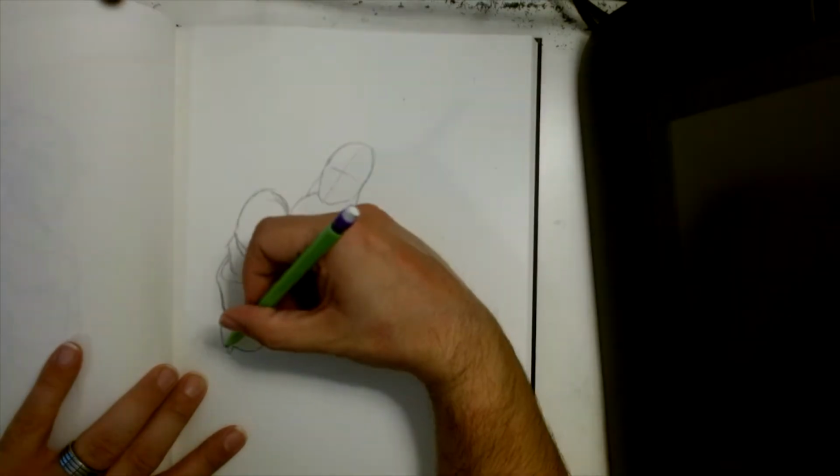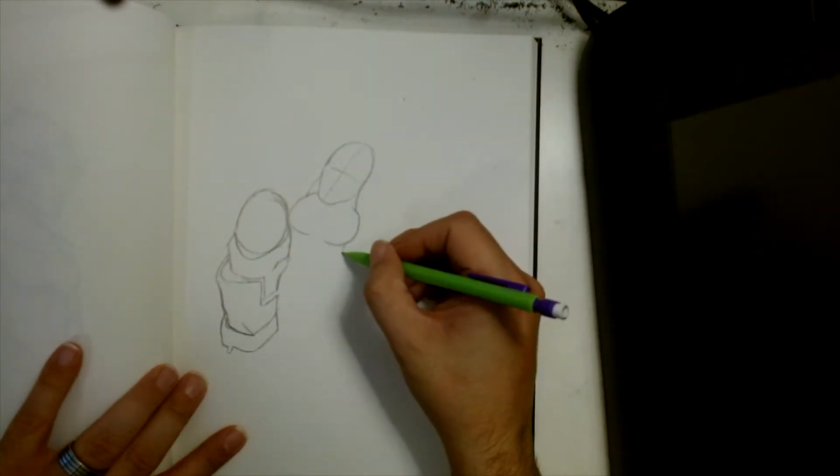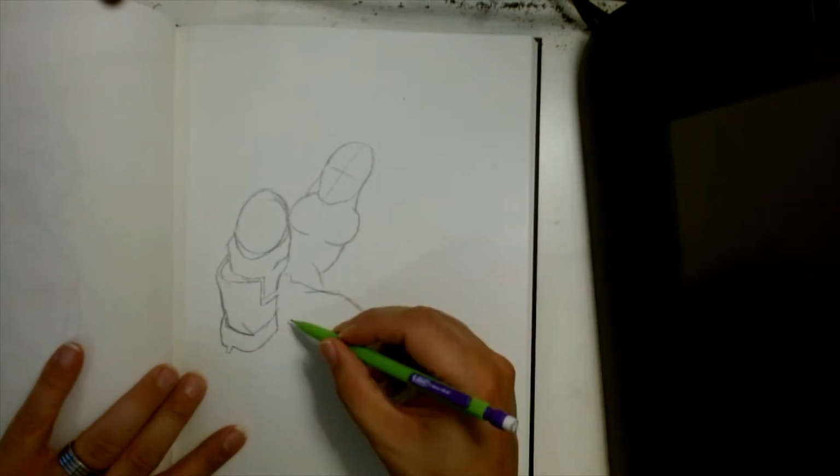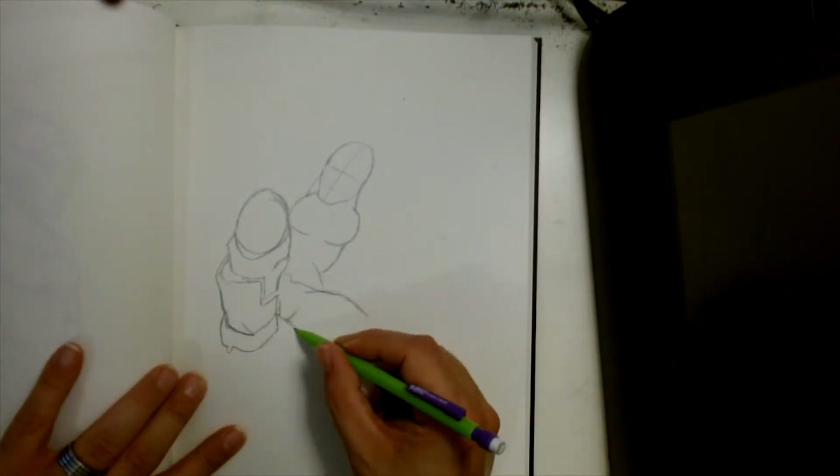So all the credit for the artwork goes to him as far as the original drawing. I changed it up a little bit, but just so you know, that's where I took it from, okay? So I hope you enjoy.